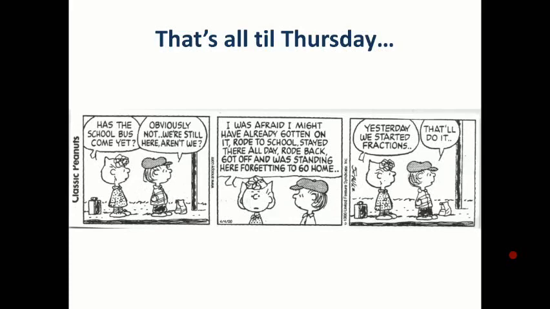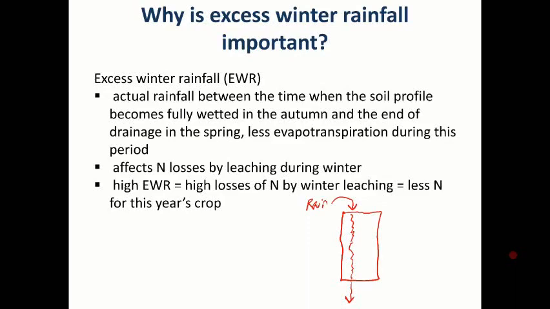At some point in the autumn you get to a point where the profile is fully wetted, and then any more rain that comes in the top goes out the bottom. That's what we call excess winter rainfall. So we just count millimeters of rainfall from that date. I usually find you're pretty good at this, because most of you are from farming backgrounds and used to doing these sorts of calculations, for seed rates, pesticide applications, that kind of thing. Hopefully we'll be able to figure out the date when the soil profile is fully wetted, probably early September or even this year. After that, every additional millimeter of rain that fell, we could count as coming out the bottom.